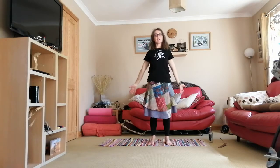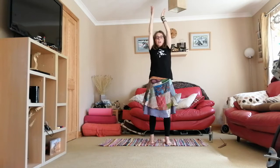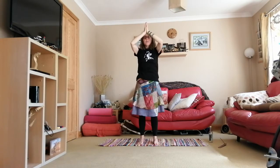We're going to inhale. As we inhale, bring the arms up. Draw the hands together, the palms together, just above the head. And then just sort of lift that chest up. Squeeze the glutes to protect the lower back. And then just exhale really slowly, bringing those hands back to the heart space.